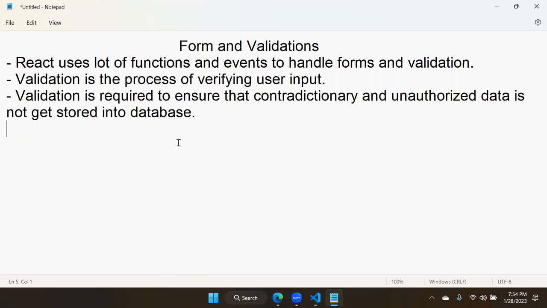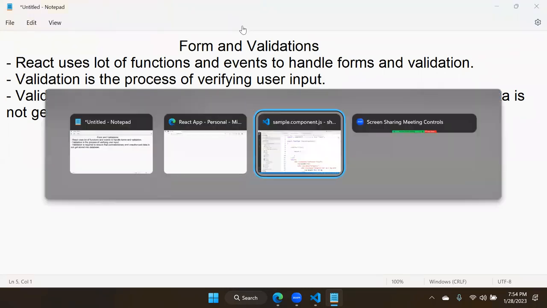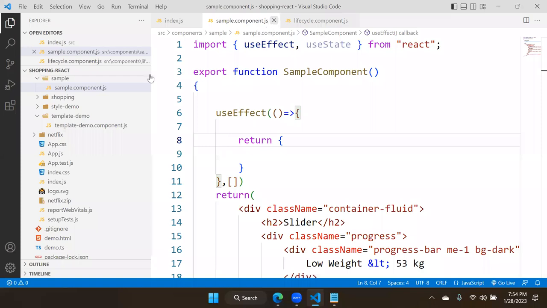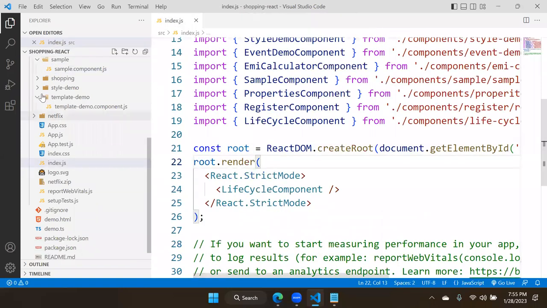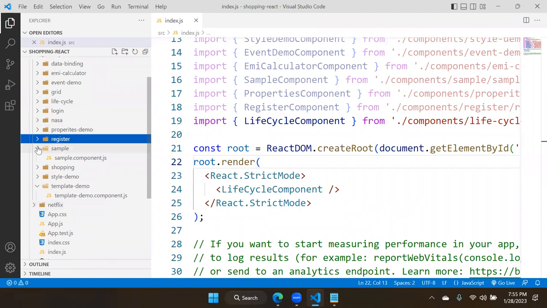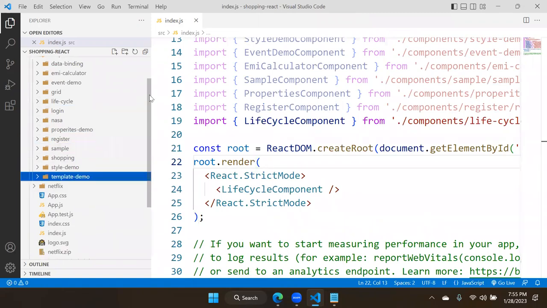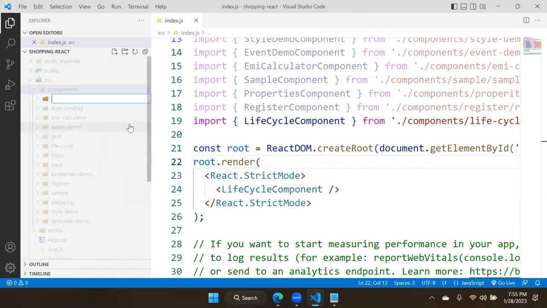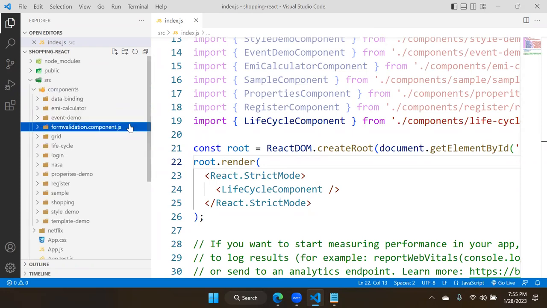Let's see one example of how React can handle validation by itself without any help of third parties. For that, how to design a form. We will create a new component here, by name form validation dot component dot js.